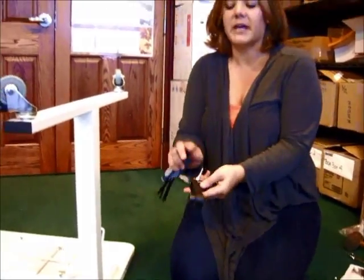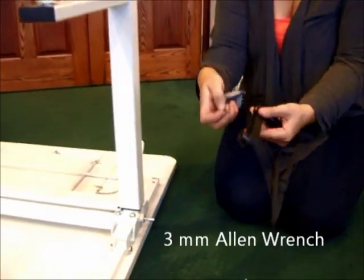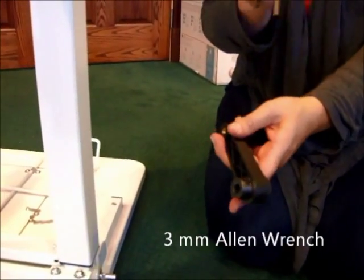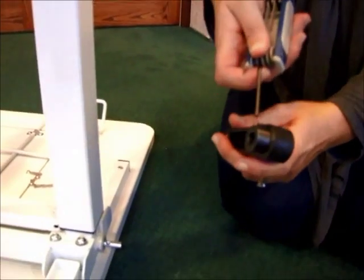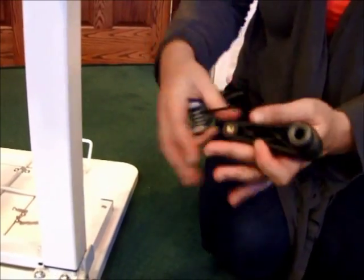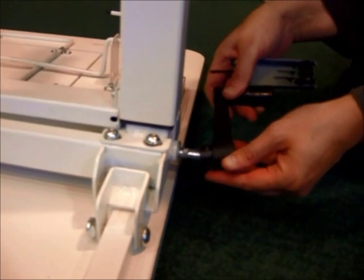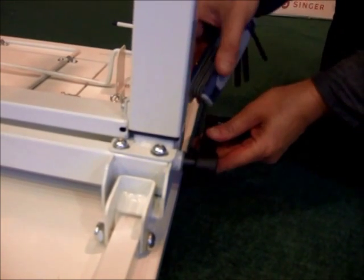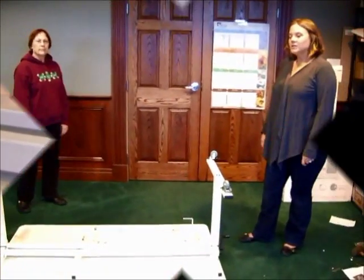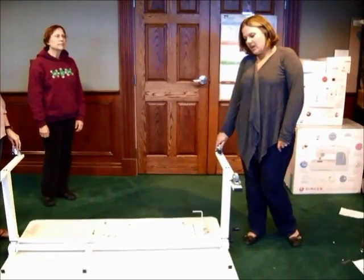Step 8, we're going to be attaching the handle to our table. I want to point out our grub screw, and take your 3 millimeter Allen wrench, and this isn't on the directions, but you want to loosen this so that it's not sticking through the hole, and you're going to line your grub screw up with the hole on the crank, slide in, and then tighten with your 3 millimeter Allen wrench. Once you have the handle assembled in the table, you are complete.